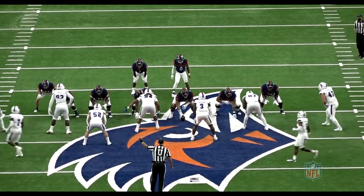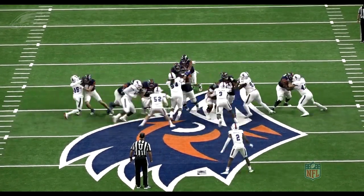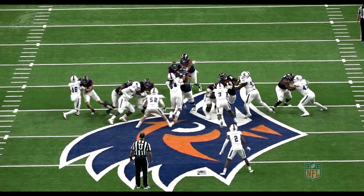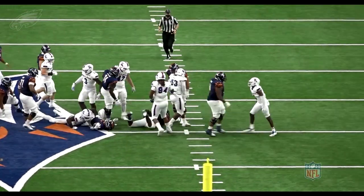Here we're going to watch him against UTSA, Texas San Antonio, lined up at defensive tackle. Once again, just watch him work the guard. Watch the violence on contact — you see the pad level, you see the bend. Watch as he just jacks that offensive lineman up. He's able to stay square, push him into the backfield, and he's in on the tackle. Milton Williams — very violent player.